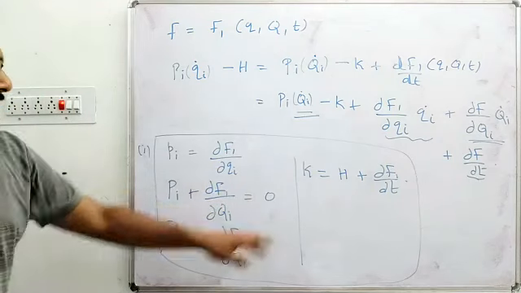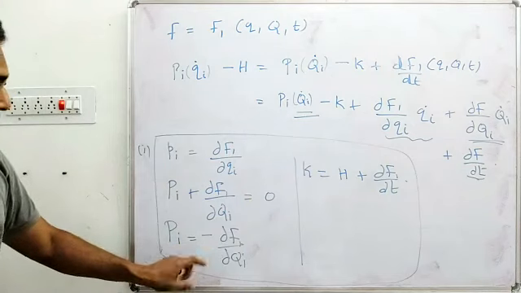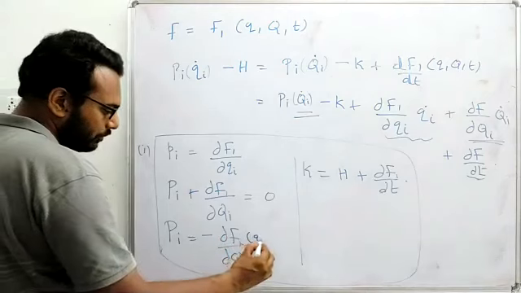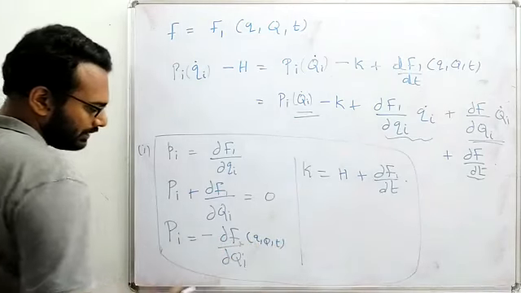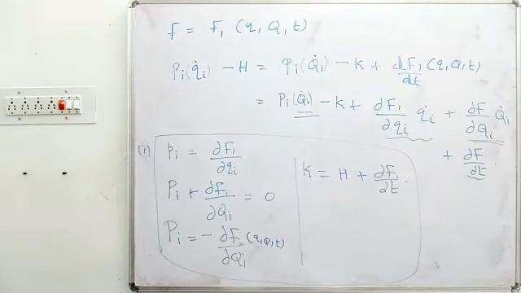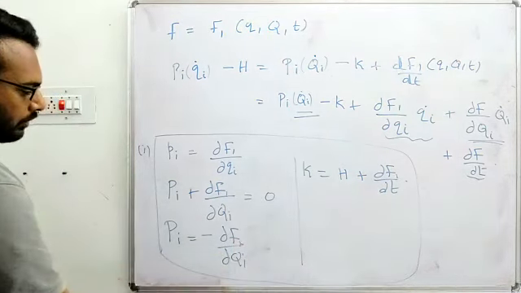All right, you can put Pi equal to minus dou f1 by dou Q. You can invert this and find, okay, this is basically Q, capital Q and t. Right, so you can find capital Pi equal to, ഇപ്പോൾ മൂന്നാമത്തെ ഇക്വേഷൻ കിട്ടിയത്, capital Pi equal to minus dou f1 by dou Qi.